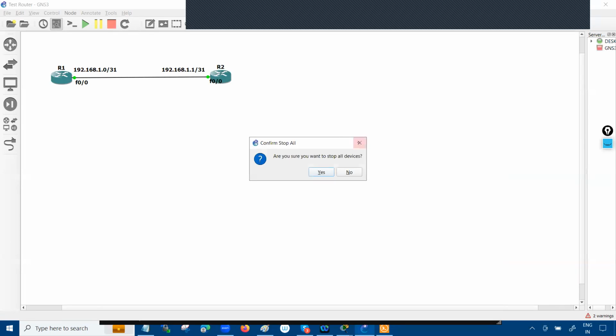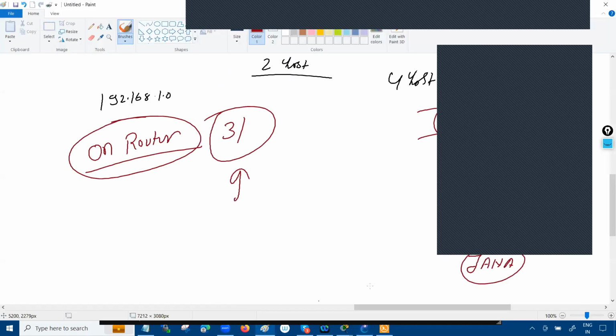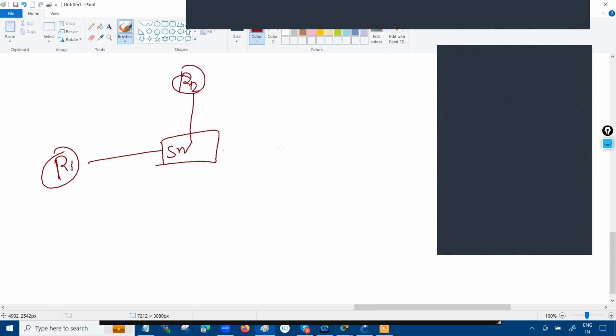If there are more than two routers connected to each other, obviously if they're directly connected, they will be considered as a point-to-point link, right? Right now it's not point-to-point. But in general, if we have a topology of 4 or 5 routers connected, they will be in a different broadcast domain. But if they are directly connected to each other, they will be a point-to-point P2P link. This is the broadcast right now, router 2, 3, router 4. In this case, you cannot use /31 because we have multiple routers. We need a broadcast.